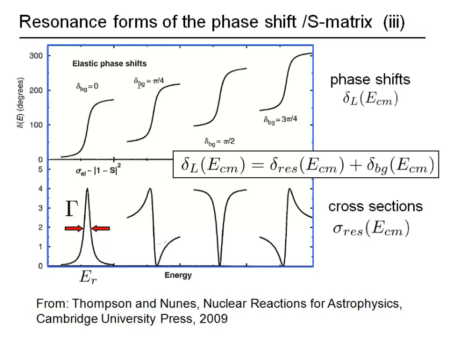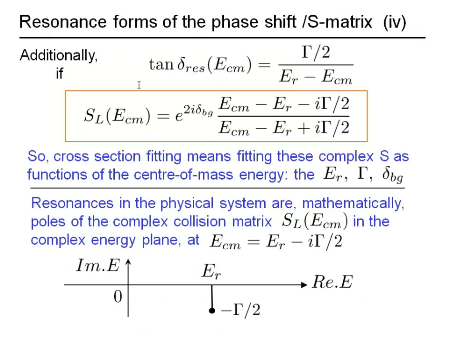Okay, so this is what I asked you to show this afternoon. If the phase shift is doing that, which is what I said, if this is a way of parameterizing the phase shift for the resonant piece, what does it mean for the S matrix? For some of you this must look rather horrendous, but this leads naturally to this when you think about what the definition of the S matrix is, e to the 2i delta, the phase shift.